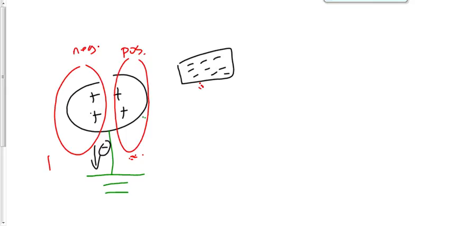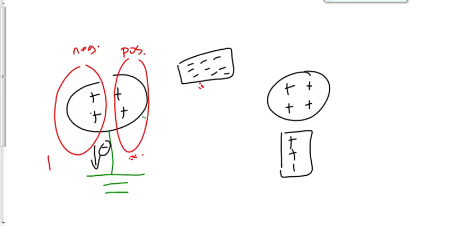What happens if we have that neutral object again, but this time we bring a positively charged object nearby? Let's put the positively charged object down here, though. What's going to happen to the protons? Stay where they are. What's going to happen to the electrons? Yeah, they're going to move towards it, right? They're going to get pulled down here. So we might have one electron still up there, but the net effect is that one side is now negative and one side is positive.